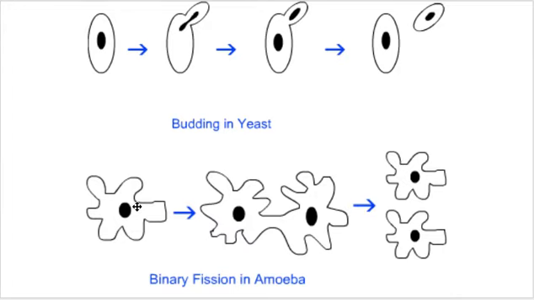Alright, so here are just 2 examples of what asexual reproduction would look like when we talk about just splitting into 2. Budding in yeast, where we have the nucleus, and we just split the part of the nucleus off, and it becomes an entirely different cell, but it's a clone. It's actually a clone of the mother cell, and this right here would be the daughter cell to this mother cell. And then binary fission in an amoeba, this is about the same idea. You're just splitting this directly in two.